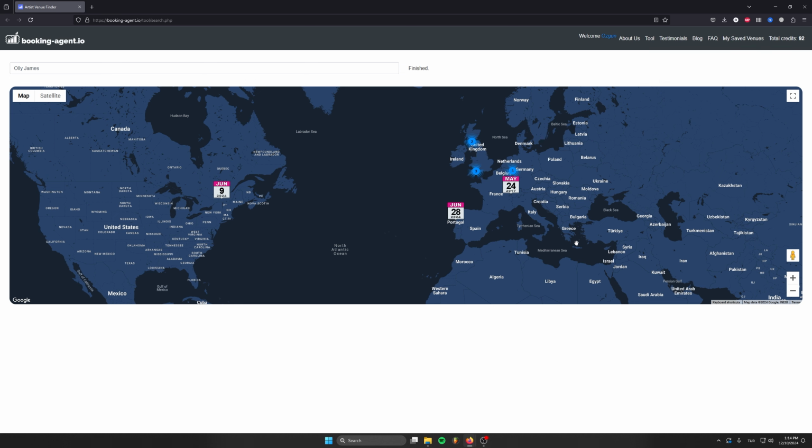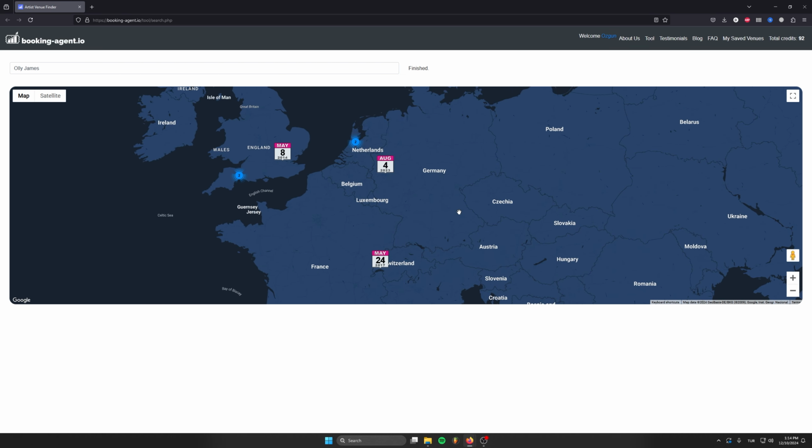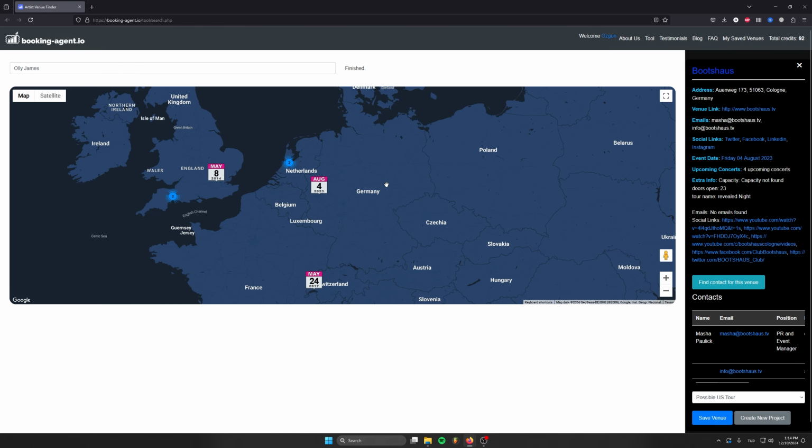Let me turn off my camera because it's probably going to clash with some information. As you see, we got some dates on the website. For example, we can click here and see August 4 of last year, where Ollie James performed in Germany. We can see the club name, Boathouse. We can see the website of the club, the contact information for the club, and the socials.